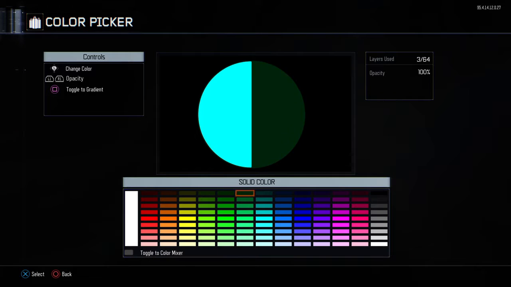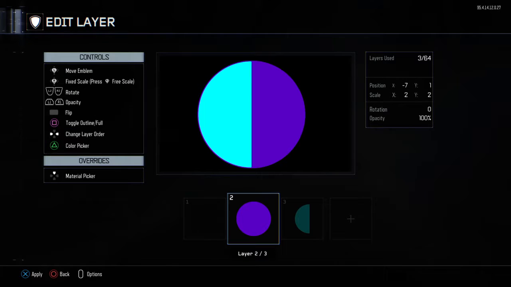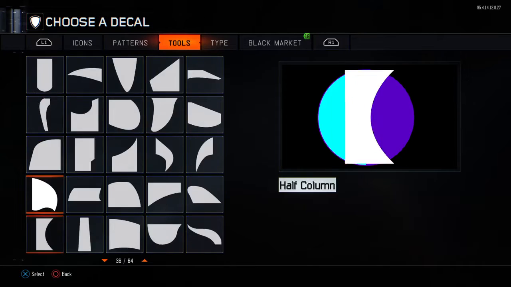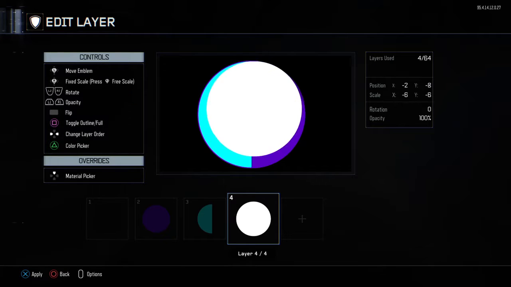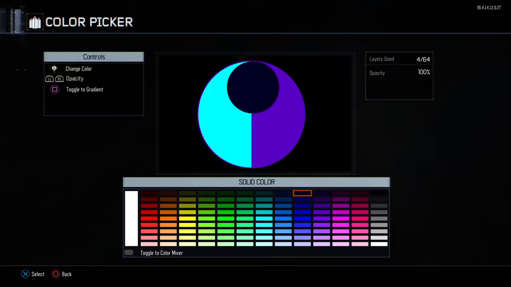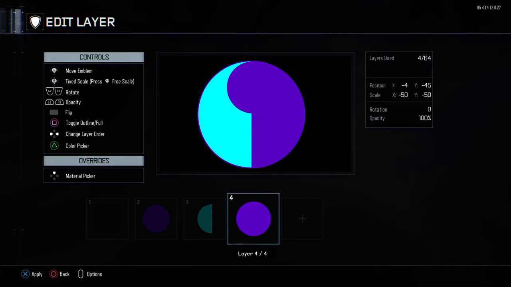Actually, you can make the circle whatever color you want as well. The circle color doesn't even really matter that much. But then you just want to come over here and get another circle, and make it about this big. And keep a little bit of that up there. Or actually just match it up like this. And then change it to whichever one of the colors. In this case, I'm going to change it to this. And I can actually make this a little bit bigger.